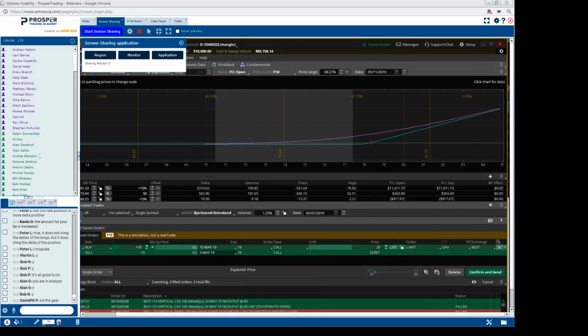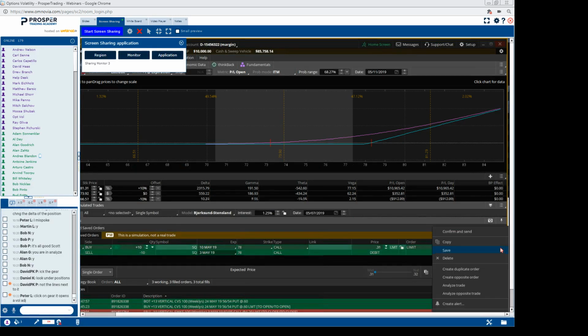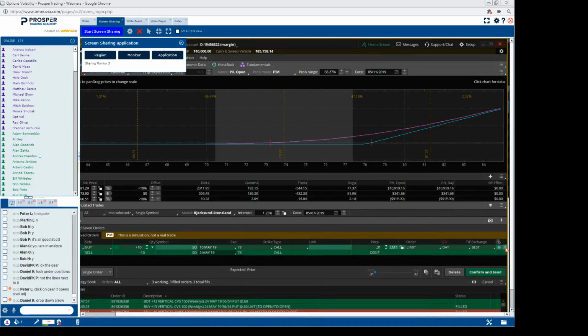Click the gear and look under positions. Drop down arrow, which I am not seeing here. Sorry, guys.